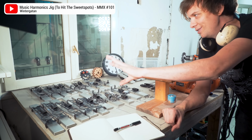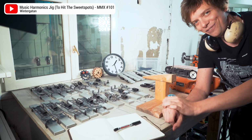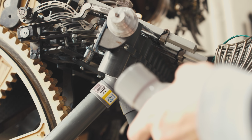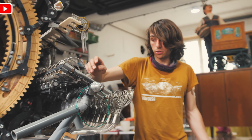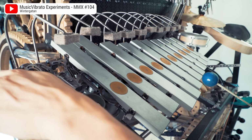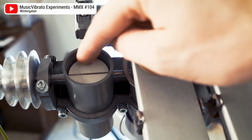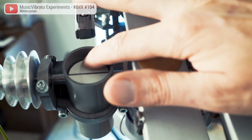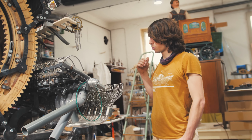Because now all the plates on the vibraphone have their individual pipes assigned to them, so we have proper vibraphone noises, so you can hear the proper vibrato that we wanted with the vibraphone or the rest of the plates. Well, that's also prepared.